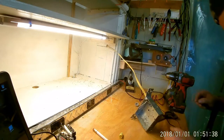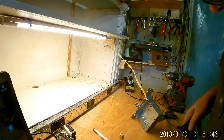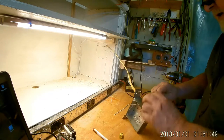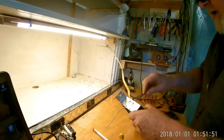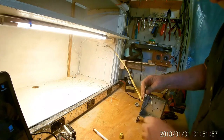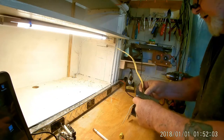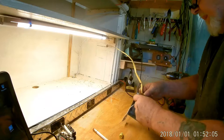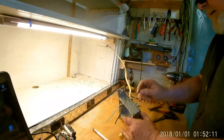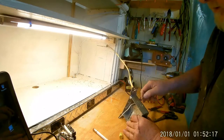And I'm going to make it just a little bit harder to get the wire through. And it's going to do the same job. It's just going to be a little bit harder. And the ground. For the ground, yeah, I got to bring the ground through. I'm going to see if I can ground the box, which I'll end up doing that anyway.